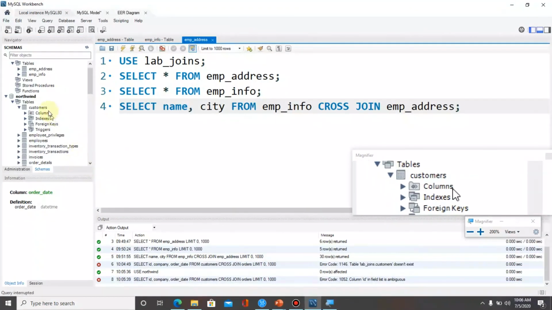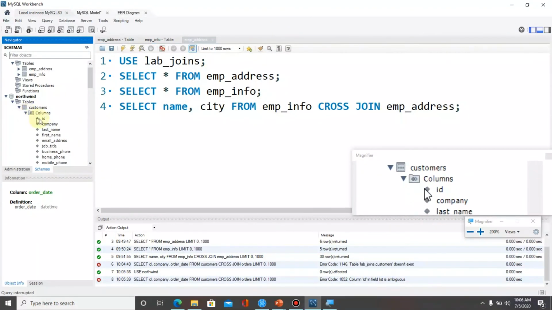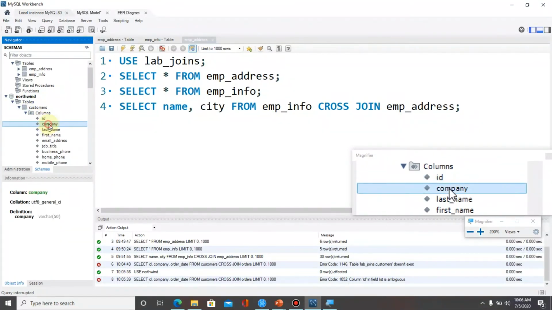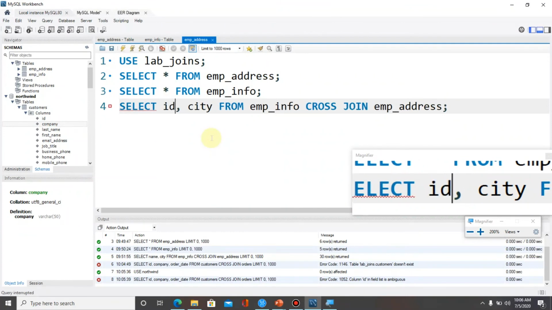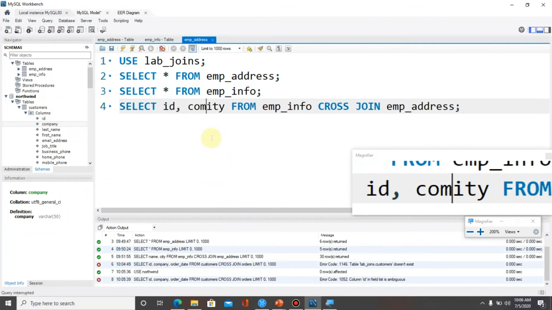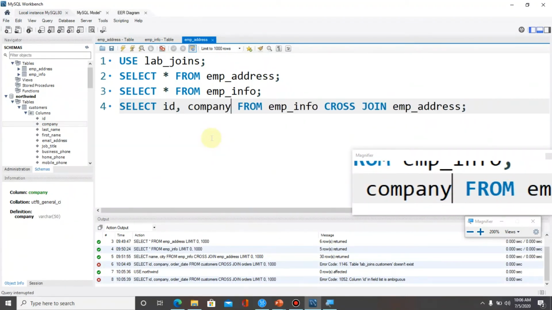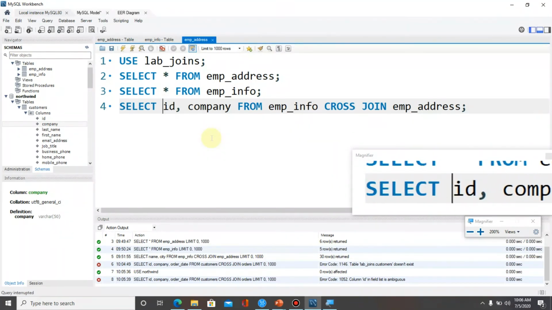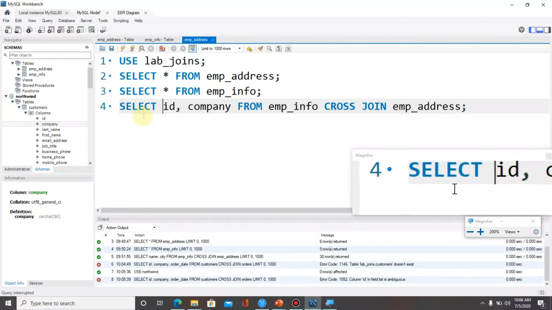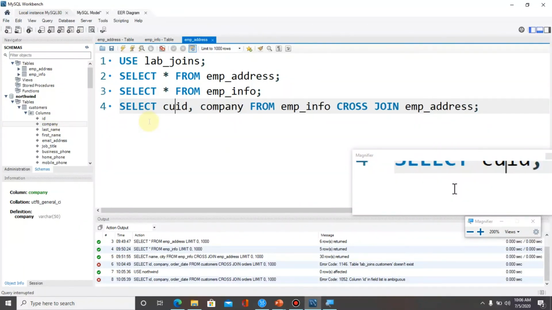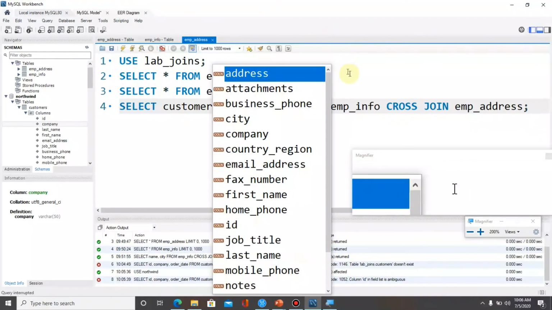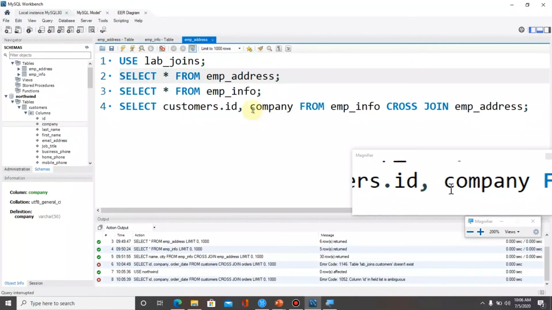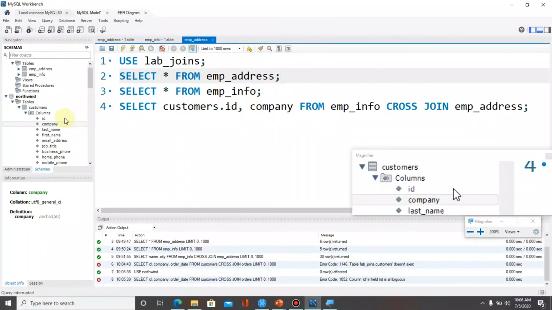So here in customers we are going to select ID and then company. So here I must type ID comma company. These both are from customers. Actually there was another ID in orders, so I must specify that this ID is from customers, so it should be customers.id. Company, no need to specify, I think there is no company in orders.